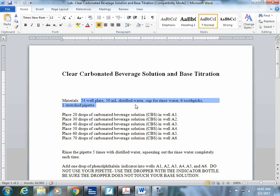Why are you going to need a stretched pipette? Well, if you look down here at the bottom, you are adding 70 drops of the carbonated beverage solution in one of the wells. That's a lot of drops. So that 24 well plate will overflow if you do not stretch the pipette. So make sure you have a stretched pipette.